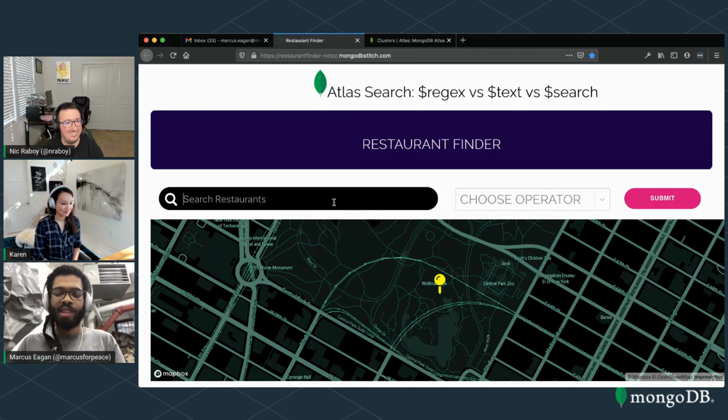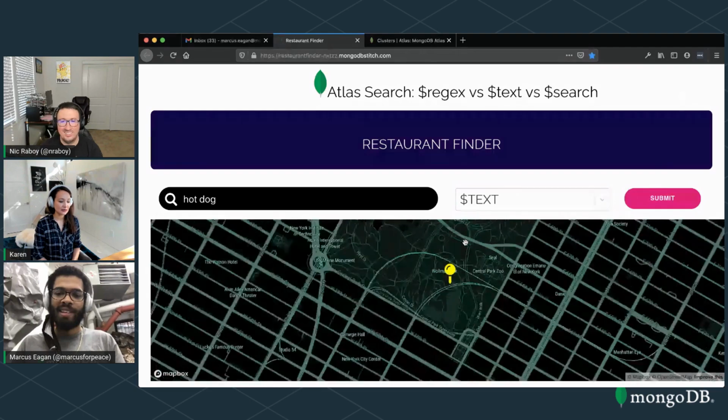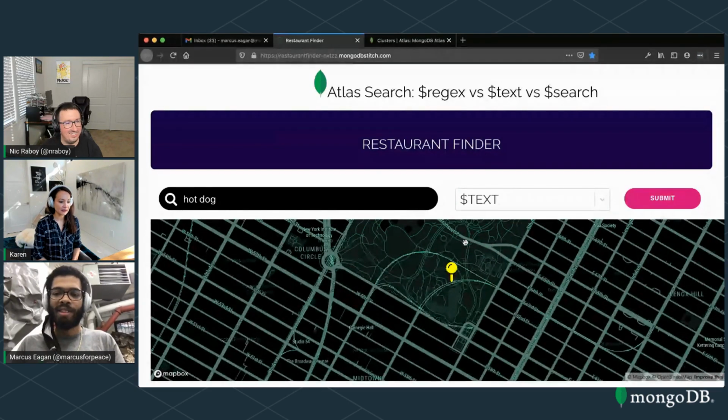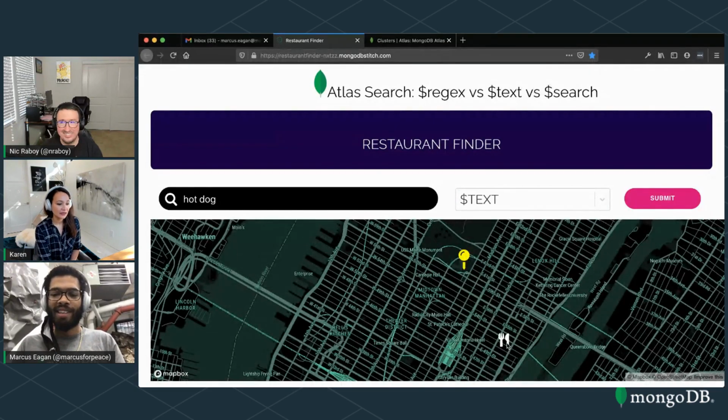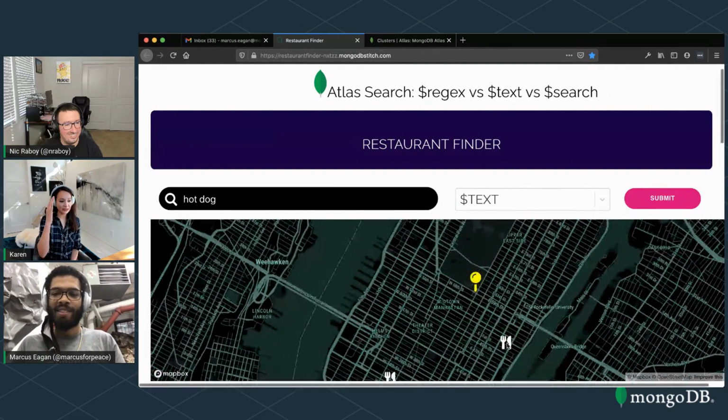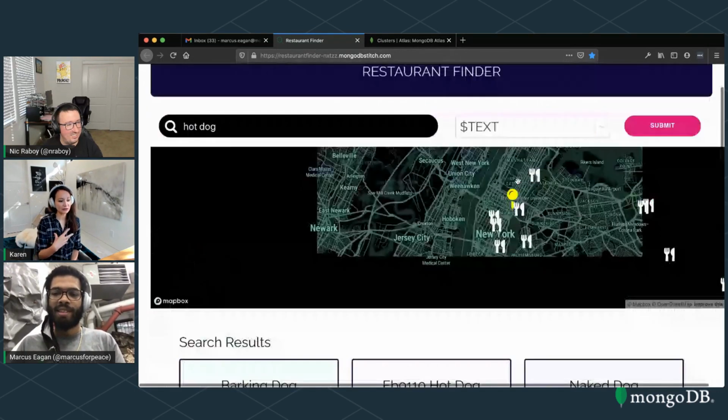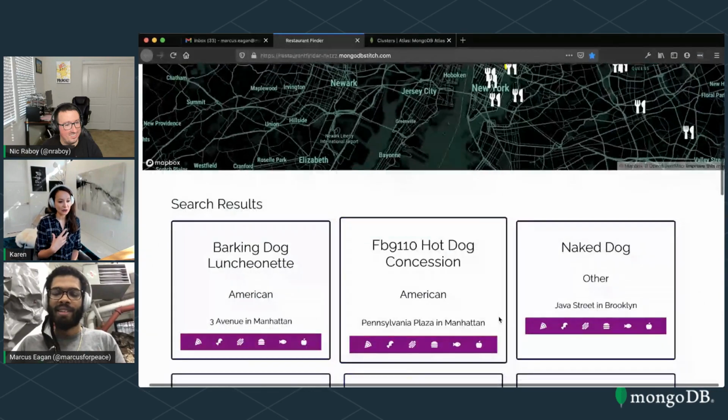So let me try to find a hot dog. Nathan's hot dogs. The ones in New York are the best. I don't get that over here in California. Okay, so if you scroll out, maybe you can. Super close. Okay, there's a hot dog. So if you scroll down on the whole application screen, you could see all the results in that result box. So those should show up.